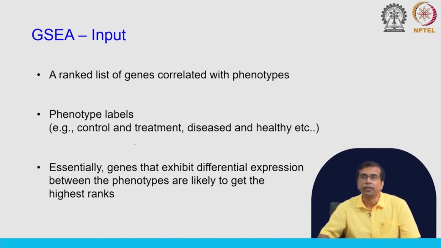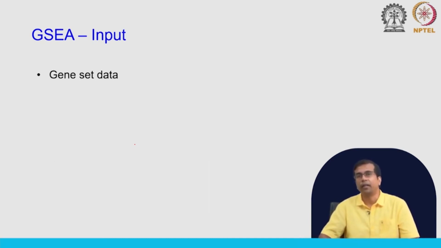And by the way, it is not necessary to have just 2 levels, you can have multiple levels in many cases. So, for example, you are doing this expression analysis for different conditions, you can have 10 conditions, 10 treatments or 100 treatments, that kind of situation. So, you can have multiple levels.